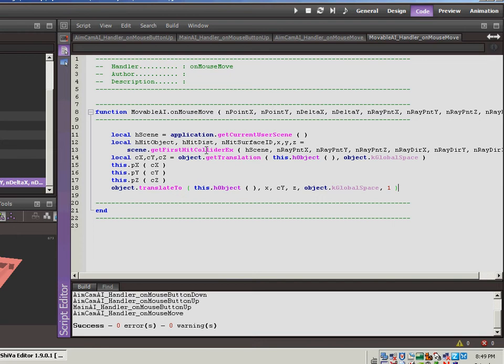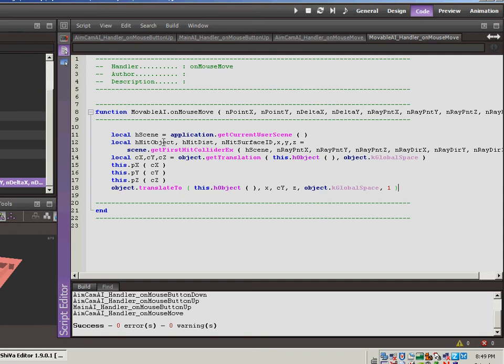And the reason why I want to know that is because I want the object that we're trying to move to move to the location that the mouse is pointing to. So really what we're going to do is click and hold the button and drag the object. And so every time the mouse moves, I want that object to move to the location of the pointer. It'll just follow the pointer around until we release the button.